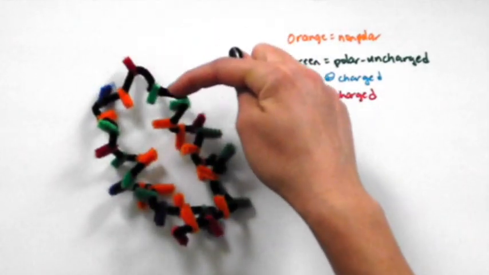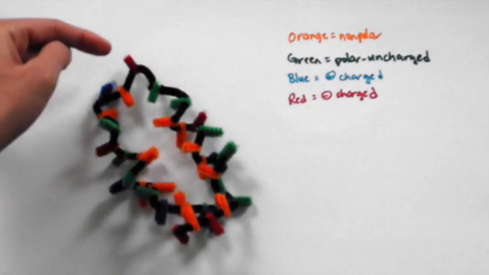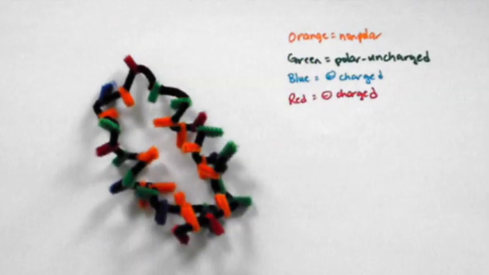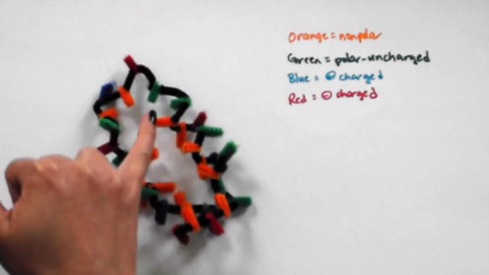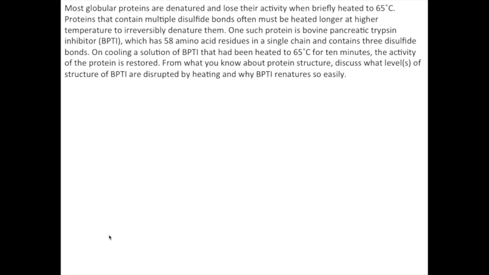And we have other folds that aren't part of any secondary structure, but which connect different parts of the protein. We can have ionic bonds or hydrogen bonds between side chains that help form these folds, or, if they were nonpolar amino acids, van der Waals forces and the hydrophobic effect. The last type of bond that is relevant for tertiary structure is covalent bonds between cysteines. Let's turn back to the question about BPTI to see why these bonds are important.